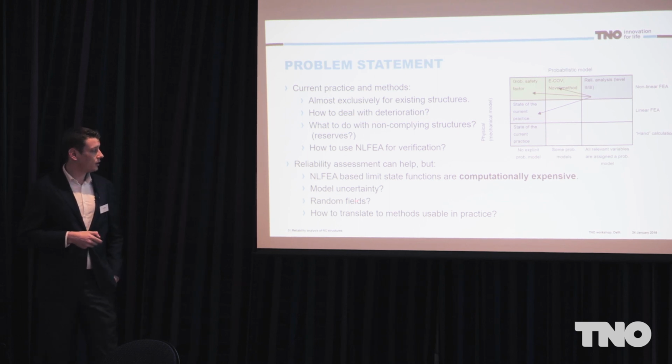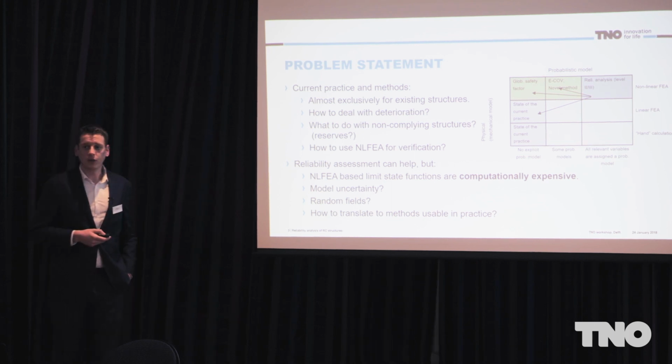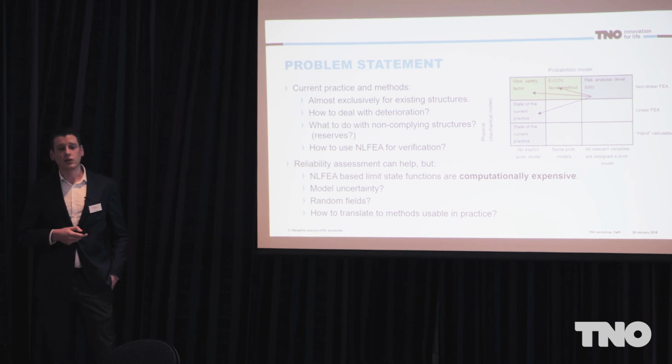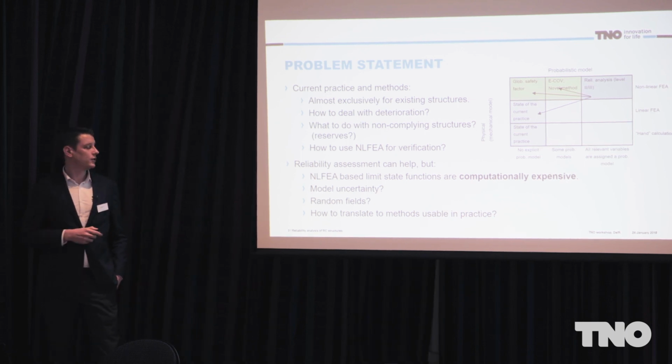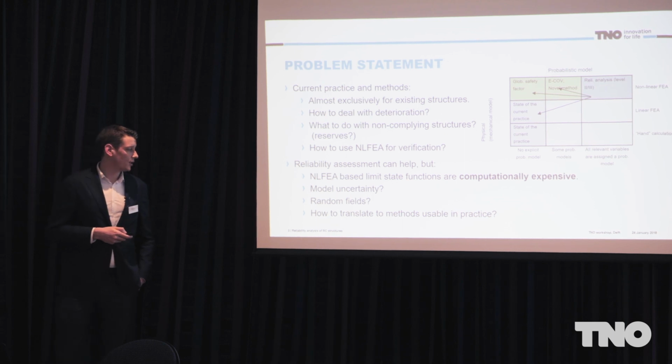And then there are additional questions which were already raised during this day: for some actions and some material properties, random field representation seems to be desirable and needed. For example, for hydraulic structures, when soil is involved, the strength of the soil is usually advised to be considered with spatial variability, but also for corrosion effects. Corrosion is often advised to be considered as a random field.